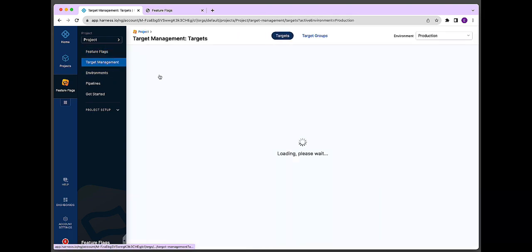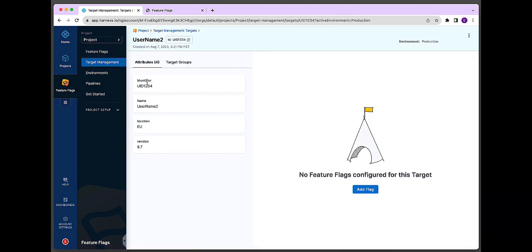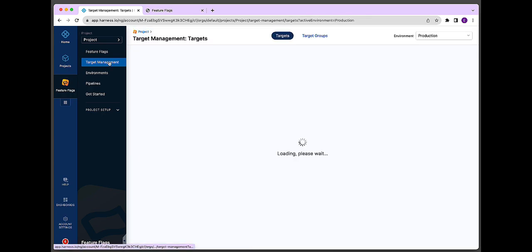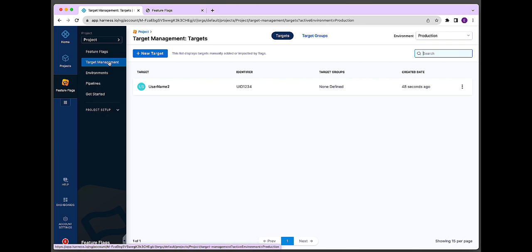Now, what's worth noting here is I set the target ID to a user ID. And so what's going to happen is as folks use your application, the SDK is going to authenticate, it's going to reach upstream to Harness, and it's going to say, what target am I? Who do I identify with so I know what flag configuration to load? If that target exists, then we'll go ahead and start matching the flag configuration to the target. If it doesn't exist, we will create the target on Harness from the data in the SDK. And that's why even though you do see a new target button here, you can upload CSVs of target lists, you can create targets programmatically via the API.